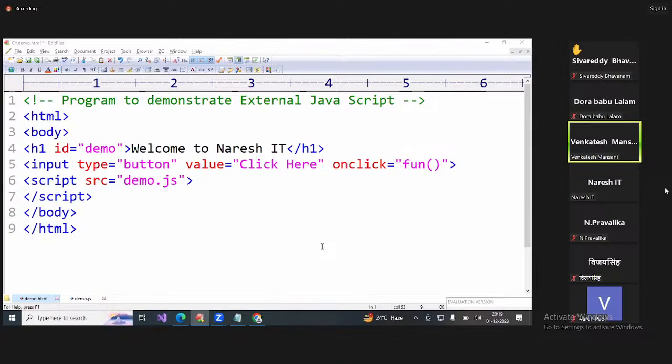So JavaScript code is not present here. The JavaScript code is in a separate file. That is demo.js.